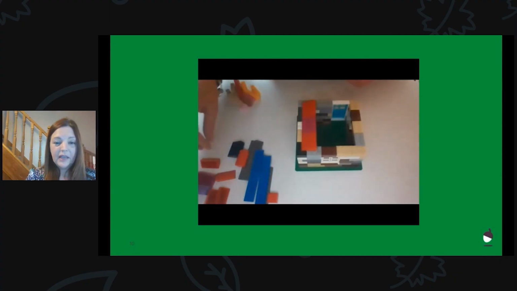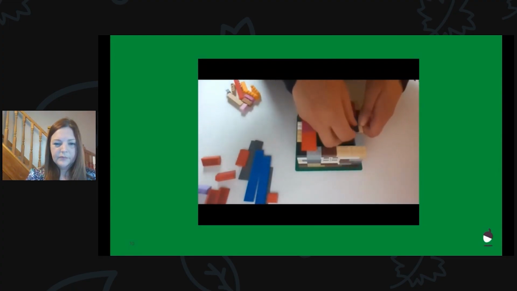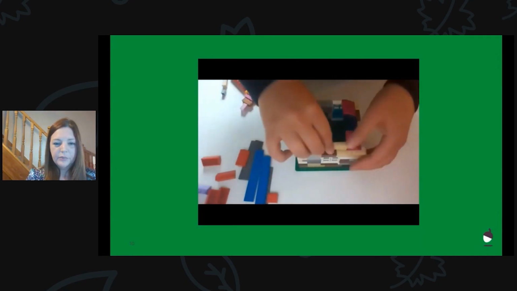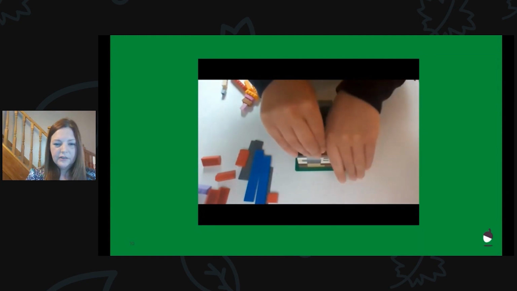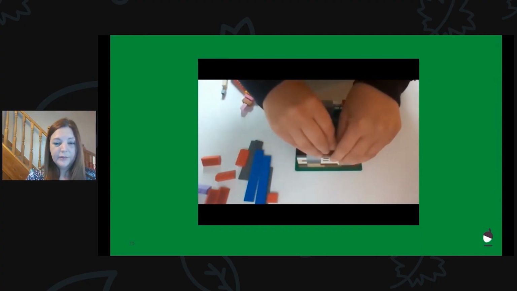Now I'm going to do the same on the other side. One, 2, tricky. 3. Now I need to do the ends. Can you see there's some gaps by the end of my roof? So I'm going to put some bricks in there, because we don't want gaps in our roof.